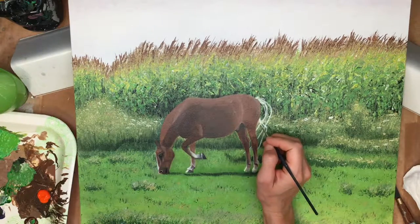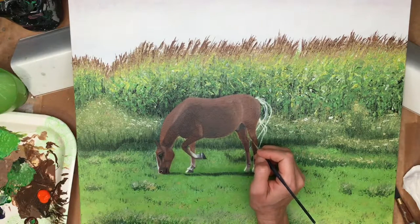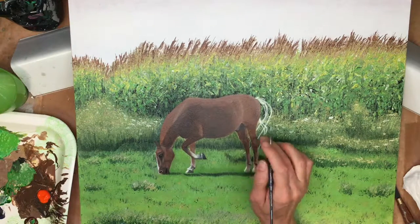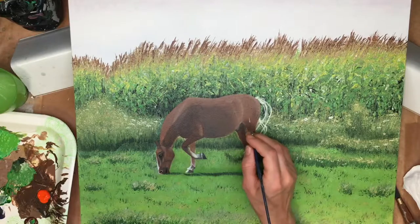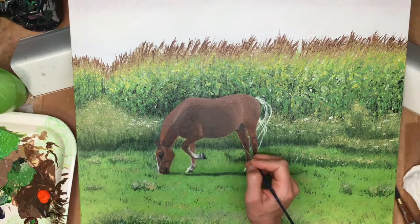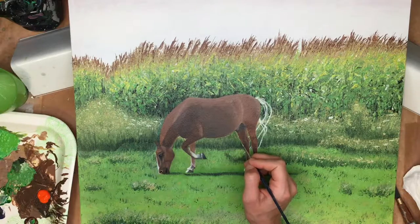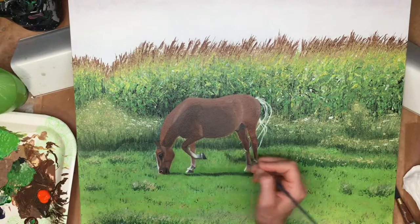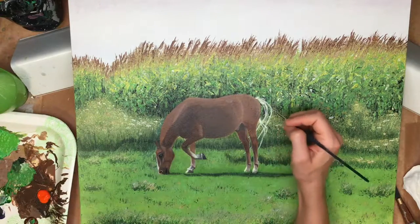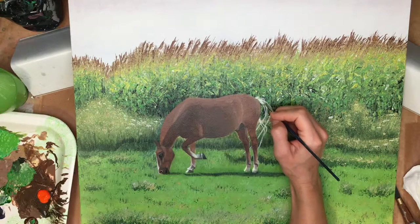Notice how I'm going to have to go over the legs. What I do is I just imagine I'm doing a continuous line but I try not to touch the legs with the paint. If I do get a little bit on the legs and the background is already dry, it might be easy just to rub off a little tiny bit.